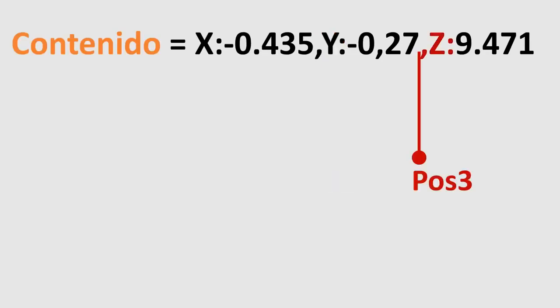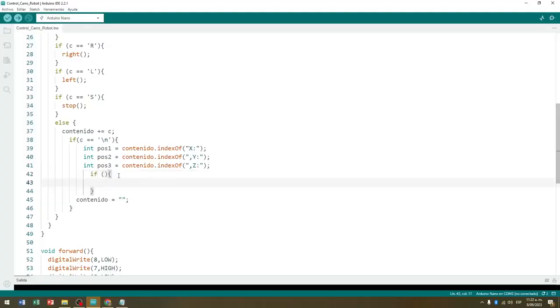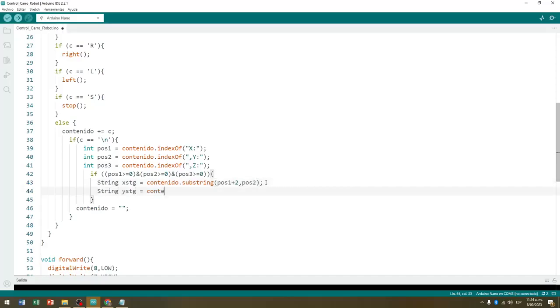To ensure that we obtain positive numerical values in the three POS position variables, we can place an if control structure, in which we evaluate in a conjunction that all positions POS1, POS2, and POS3 are positive numbers. If this is true, and knowing the value of these positions, we extract from the text string the text representing the number of the variable x and the text of the variable y, and store them in two variables of the string type, the variable xstg, and ystg respectively. What we did here is the following.